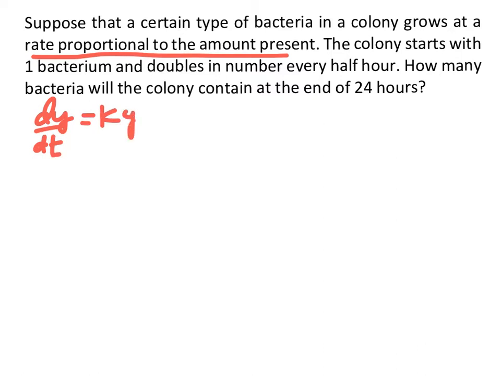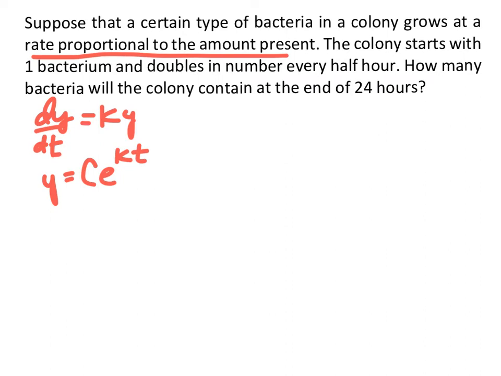Well, if I already know what that integrates back to, where it goes back to y equals ce to the kt, I can cut out the calculus step and go straight to that formula of y equals ce to the kt, and I don't actually have to integrate to find the solution because I already know what the solution equation looks like. So what I need to do instead is figure out, okay, what are the pieces of this equation? So let's go back and see what else they gave us.